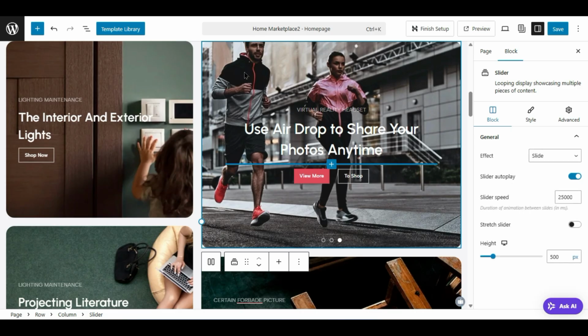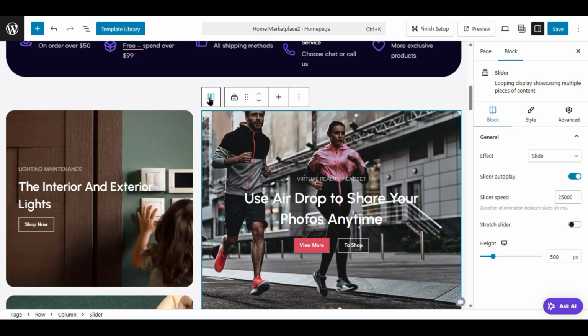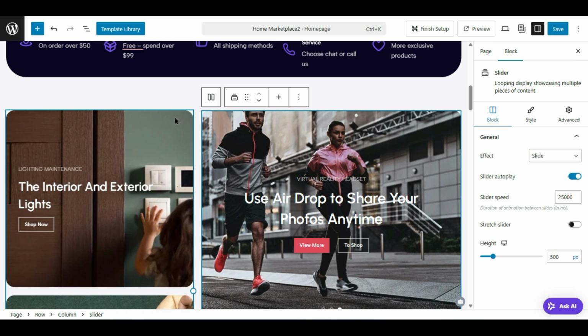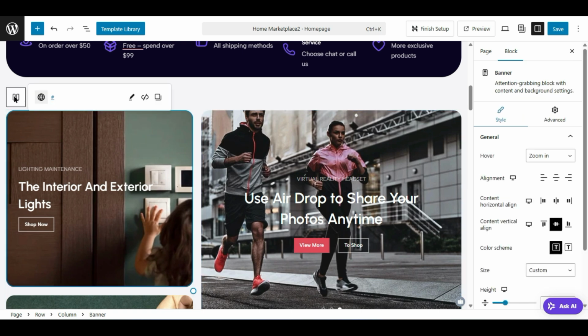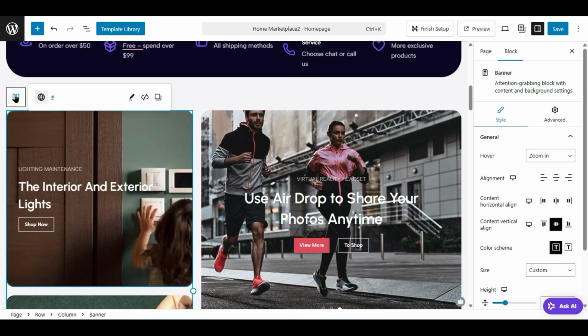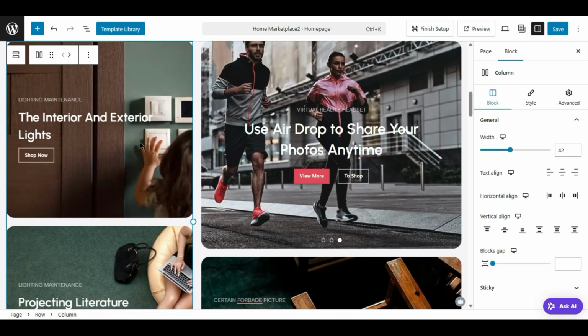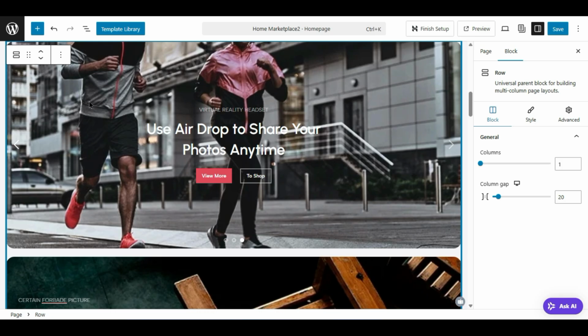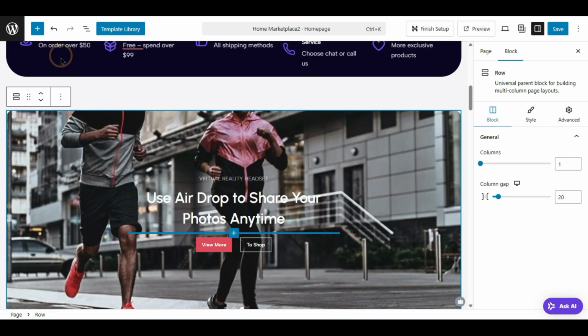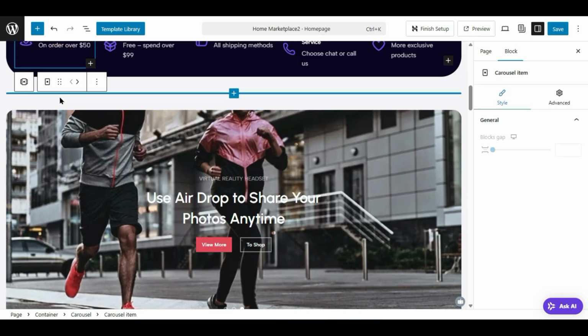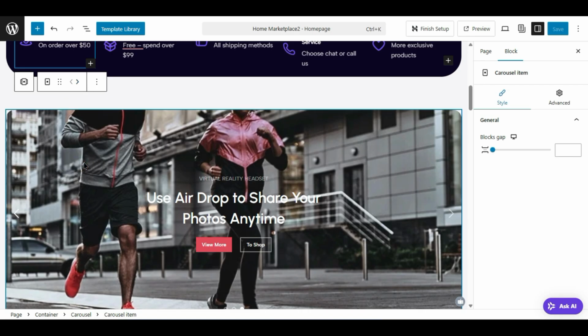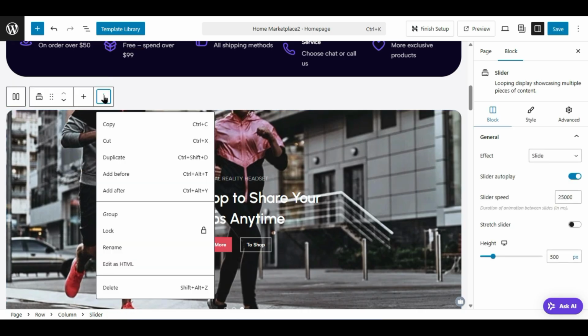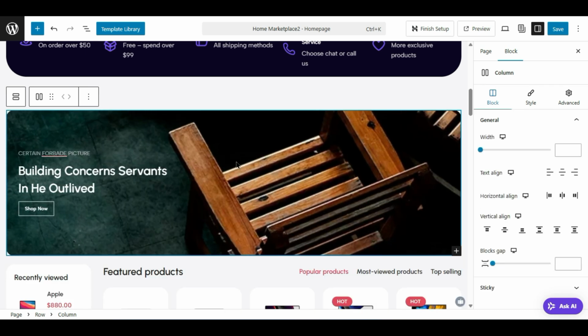You can click any of these banners, and then let me select here, and then I will select the whole element from here, and I will click the 3 dots and delete, and again I will use 3 dots to delete the whole banner. Okay, now we have completely removed it.